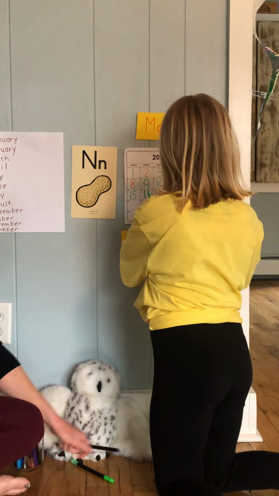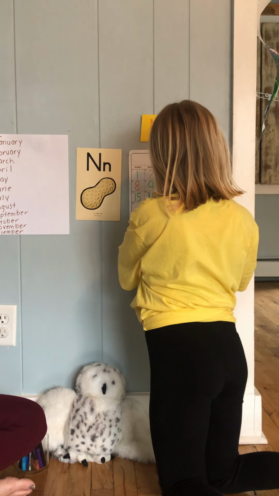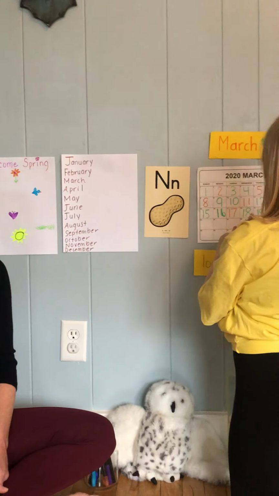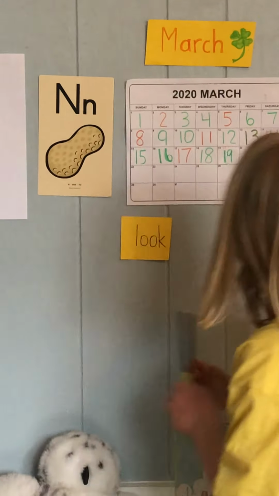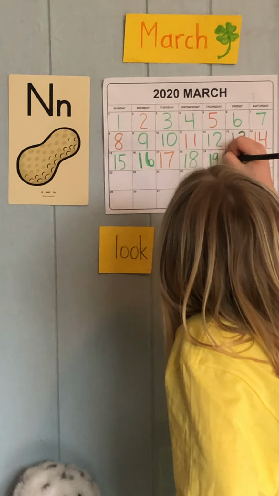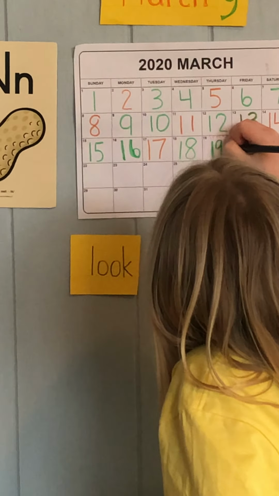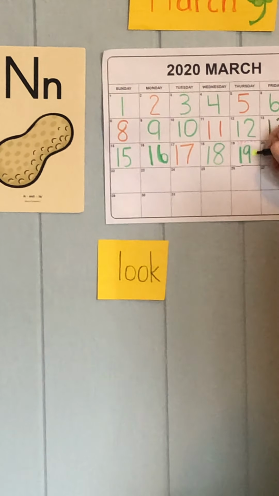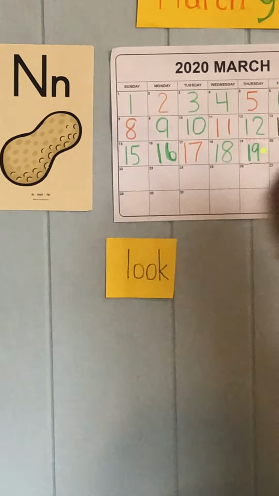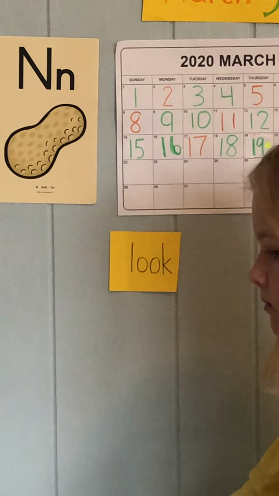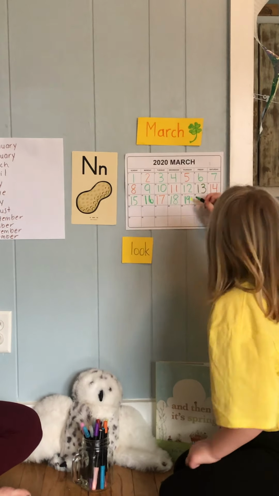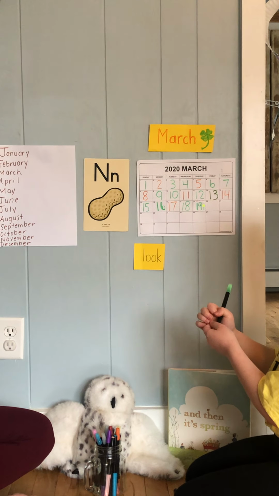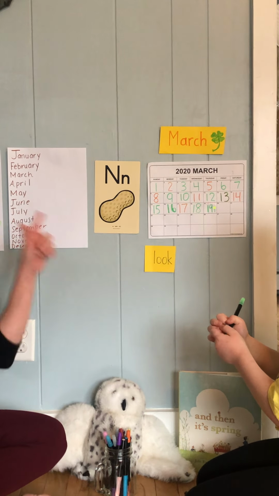And today is special because it's the first day of spring. So Paige is drawing a little spring note on the calendar. And if you have a calendar at home, you could write spring or maybe draw a flower. Charlotte's saying hi to us from the other room. Great job. And what day is it today? Does anyone know? It's hard to keep track when we're not in school. The 19th. Do you know what day of the week it is?